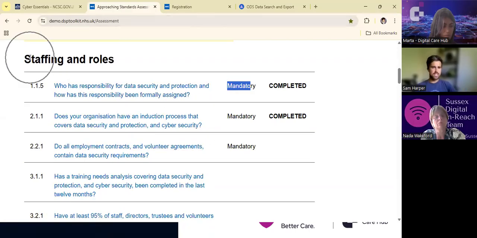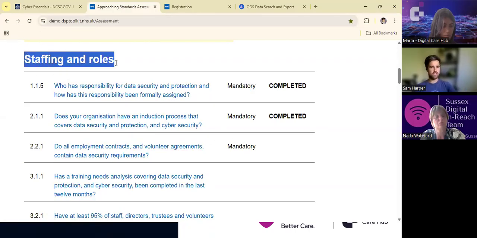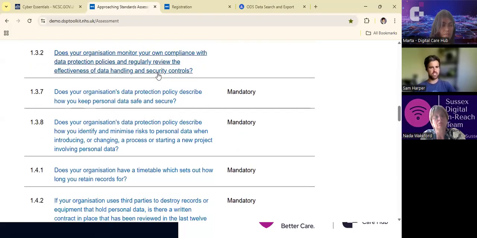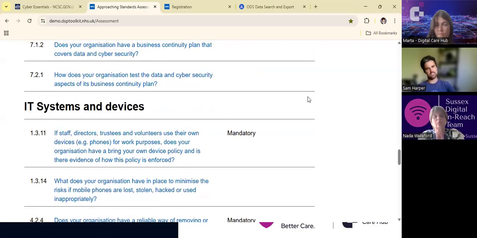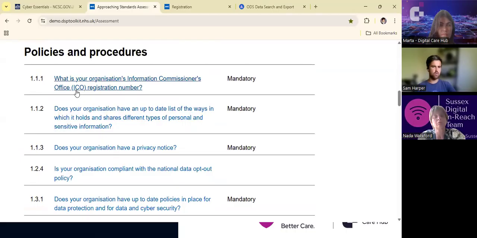Now, as I say, DSPT is categorized into these 4 areas under the social care view. So we've got staffing and roles, we have policies and procedures, we have data security, and we have IT systems and devices. And under each subheading, we have all of the questions which are then required to be completed.